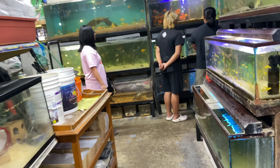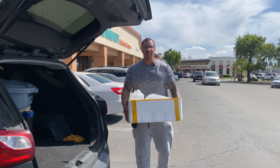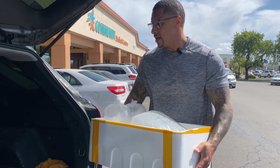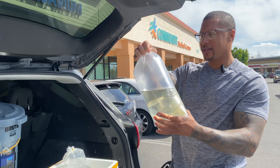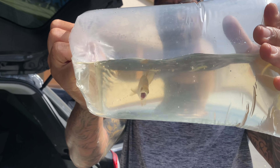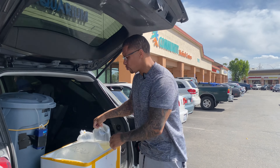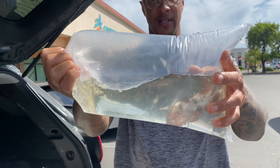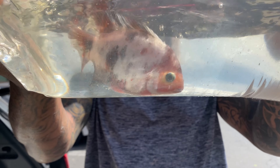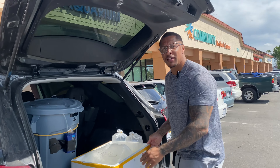We're going to wait a while because it's pretty busy in here, but we'll get back to it. All right y'all, I told you I was going to do some damage — didn't know it was going to be that much damage. But we picked up the horn shark, we picked up a goliath tiger fish — last time we saw one he was $280, this one was $120 — and then got this cool vieja. Did some damage, time to get to the house.